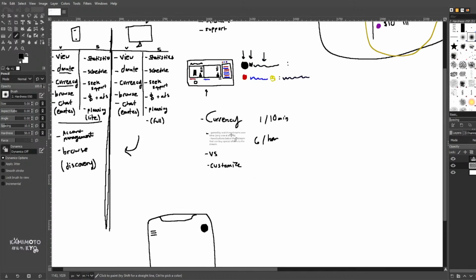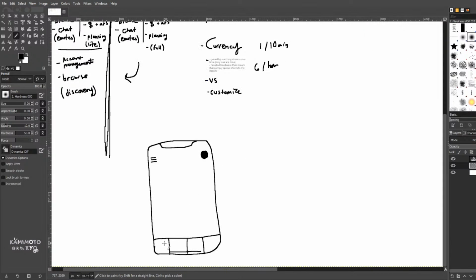Let me actually grab my phone for a second. And let me go to something like Twitter. I think Twitter has 3. No, Twitter has 4. So a lot of apps actually have something like this. I wish I could show you, but Twitter has, for example, the home button on the far left, a search icon thing here, the notifications here, and last but not least, message or DMs here. And I think Instagram has something very similar. I don't really have Instagram on here right now, but let's see, what other app is there? Spotify has 3. They have home, search, and your library.